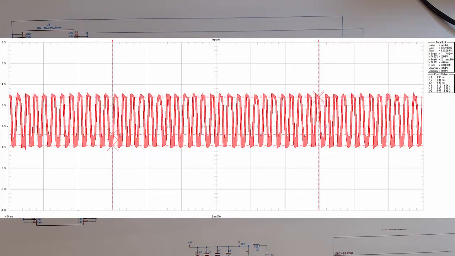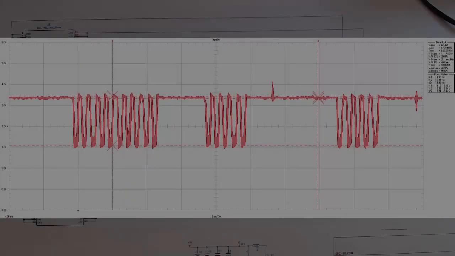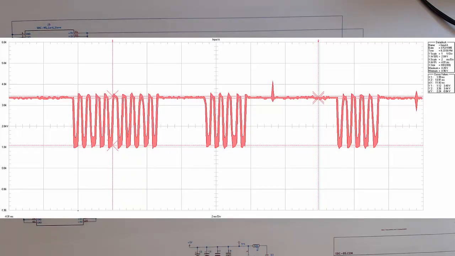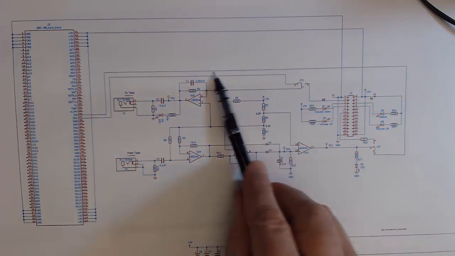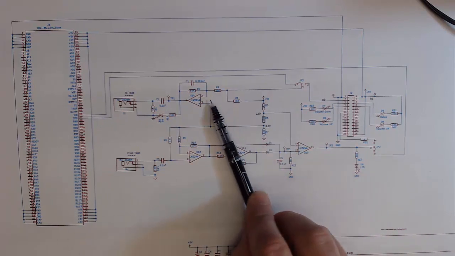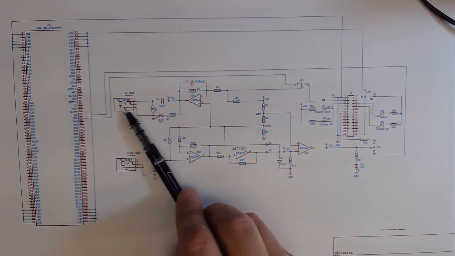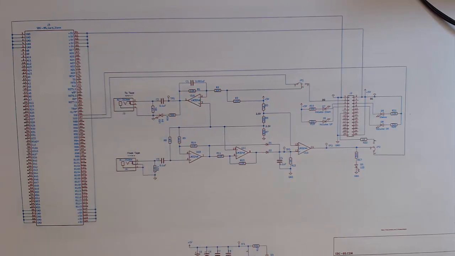So this is what a leader looks like, where it's just a 2 kilohertz straight signal, and this is what data looks like going out to the tape. And we can see that we've got a burst. This is a logic 1 because it's 2/3 burst. This is a logic 0 because it's only 1/3 burst. That's a logic 0 again. So this is what it looks like going into the tape when it is the data. And that's the second part of the tape we heard, where it was more staticky than just that one annoying pure frequency. So this output is simply taking the 5 volt burst and converting that to a plus and minus 1 volt signal to get recorded onto the tape.